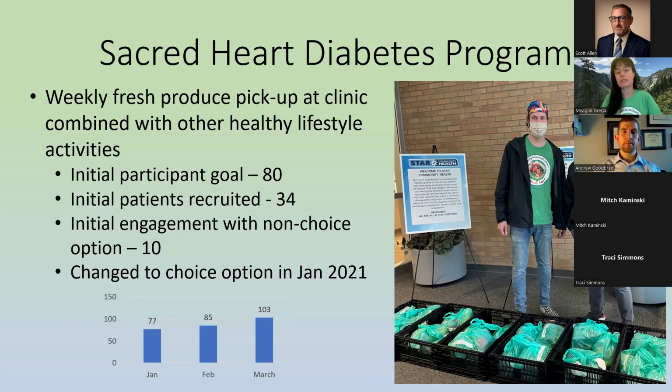So we switched it to a choice option in January of 2021 so that patients could order ahead of time fruits and vegetables of their choice and come and pick it up. And the graph below just shows the growth that we're seeing since that has happened. Now, part of it is also the relationship thing again. Once you get it started and people start coming, they realize it's fun to come hang out and talk to the clinic staff and everything.